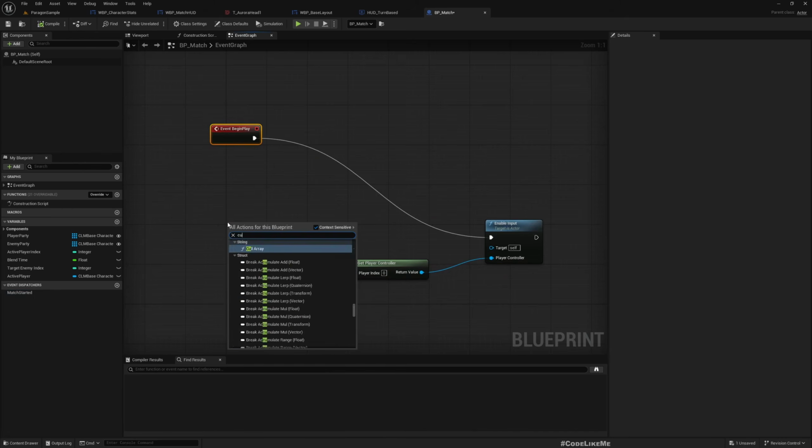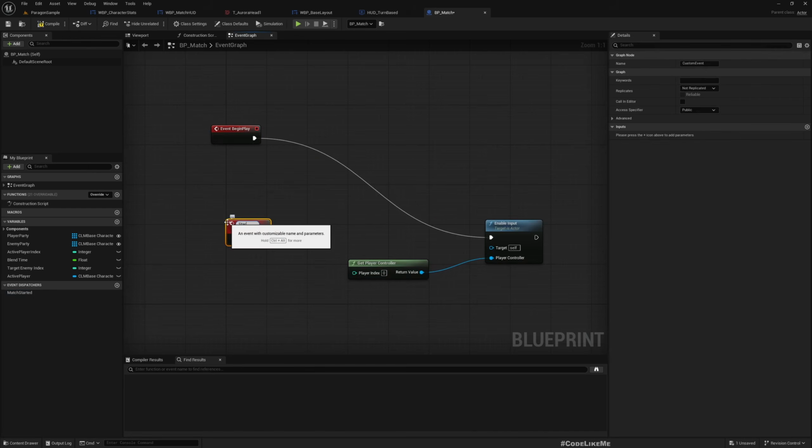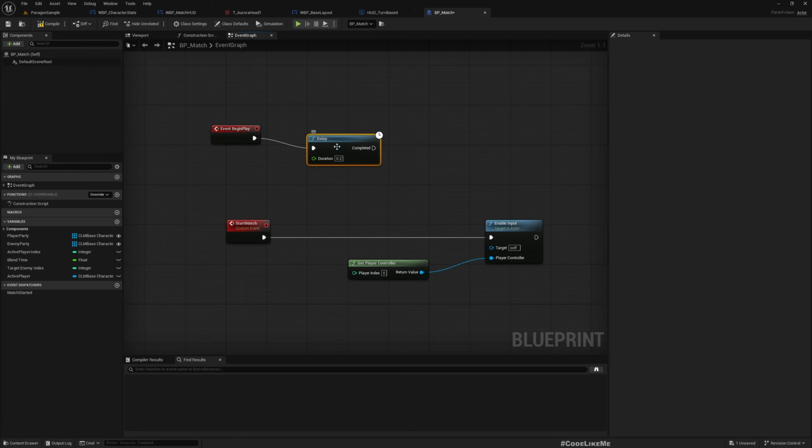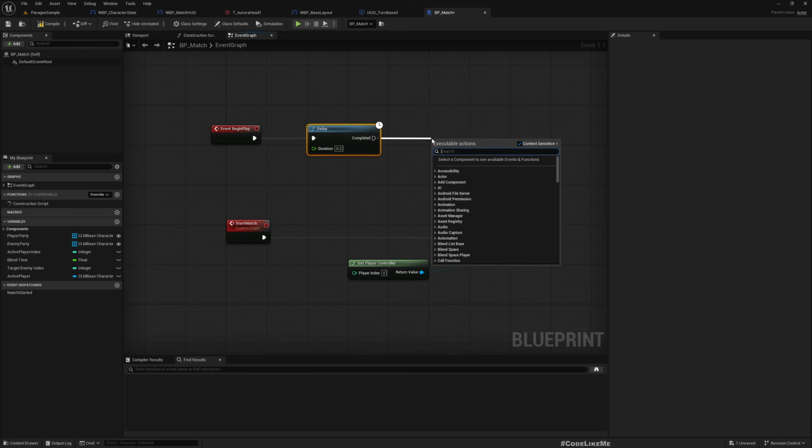Let's create a custom event. Start match. And I'll call it after a delay, so that there is enough time to initialize the UI and everything. This is not ideal, I know, but that's enough for now.